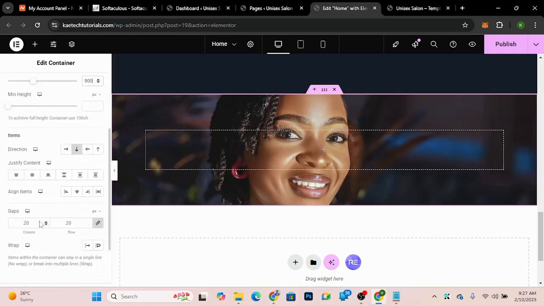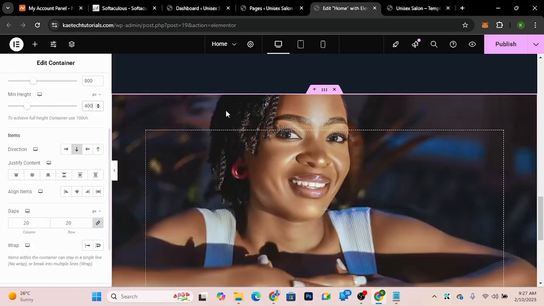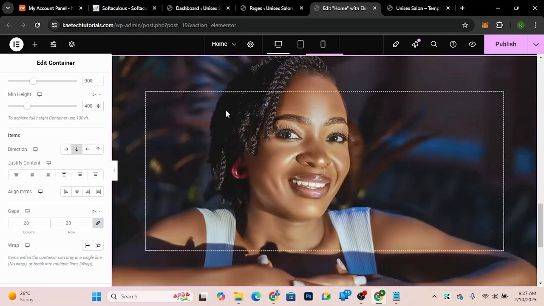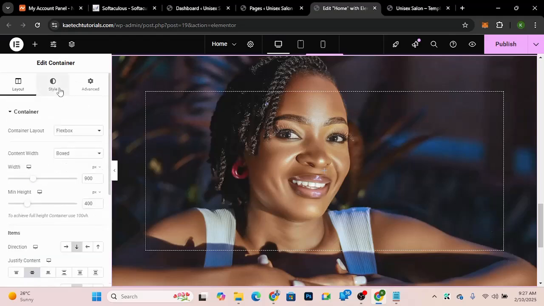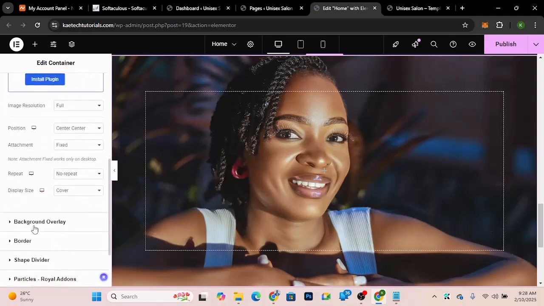Then for minimum height, I'm going to say maybe 400. All right, so this is quite okay. And then I'm going to put everything in center, justify center, and align items also center. Now I can first of all go to this style over here, scroll down, and give it a background overlay.